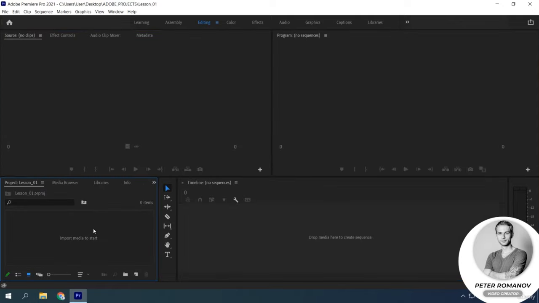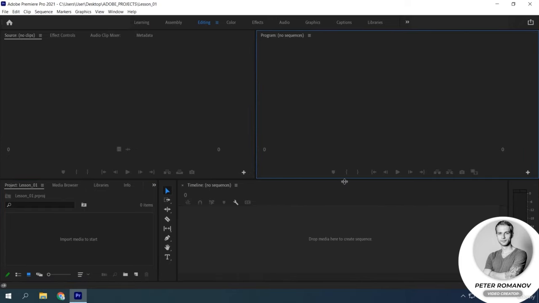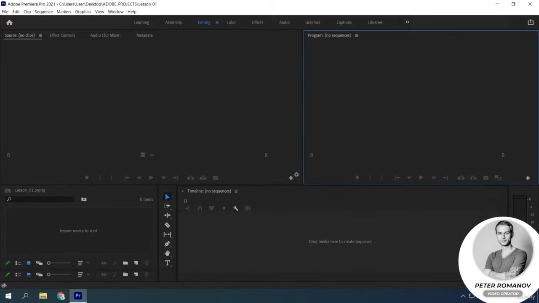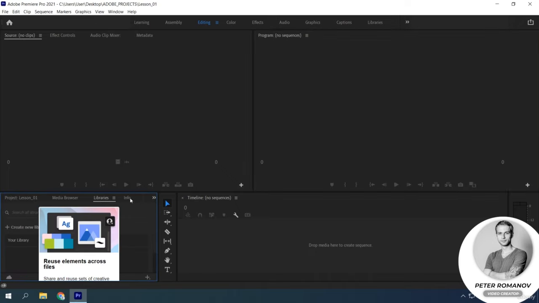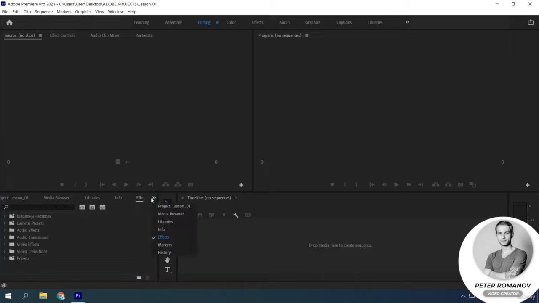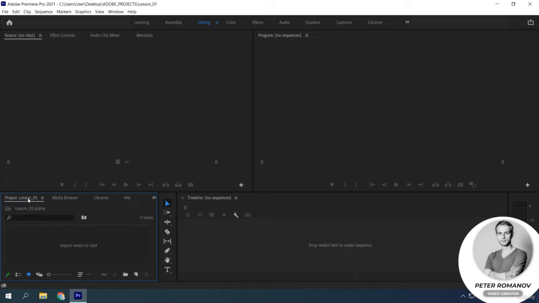How can you configure the monitors? First, we can change their borders, layouts, and sizes. One of the features of Premiere is that the workspace is completely customizable, which is not the case with most other editing systems. Second, in addition to drag and drop the borders, you can also move the center hub anywhere in the program. Third, we can swap the panels themselves, because there is not one but several panels in each workspace. We can switch them and arrange them in any way we want. Also, we can connect several screens and arrange these windows on them.